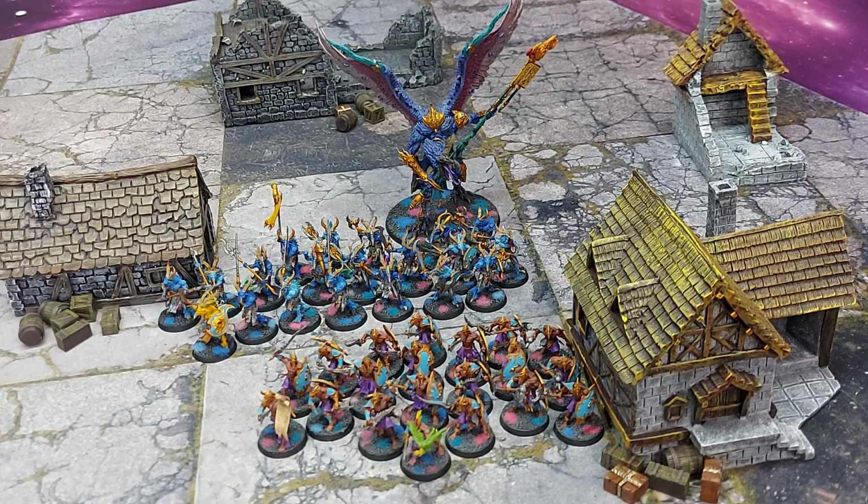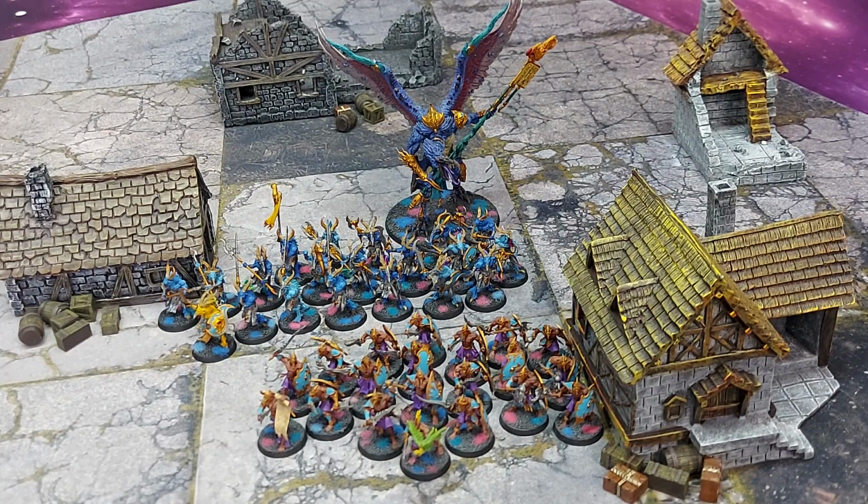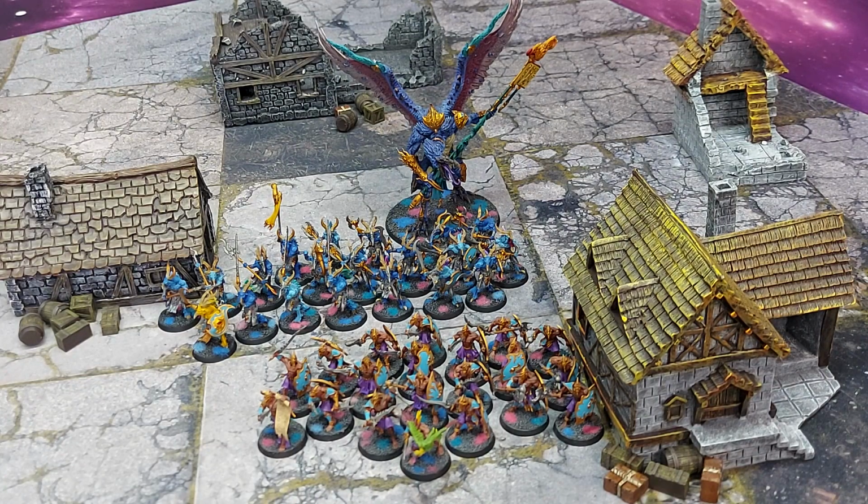So yeah, a lot to remember with them, but hopefully they're pretty meaty, Lucy. It's a unit of 20 with 2 wounds each. Yeah, which is why I picked the specific spell I did. Okay, fair enough. And then of course the Acolytes also have their shields.